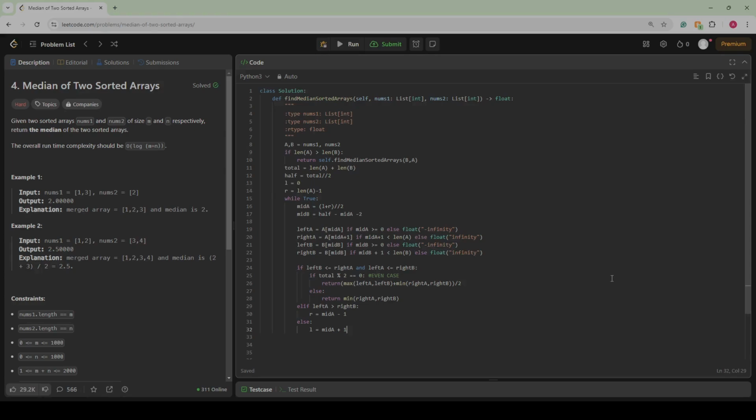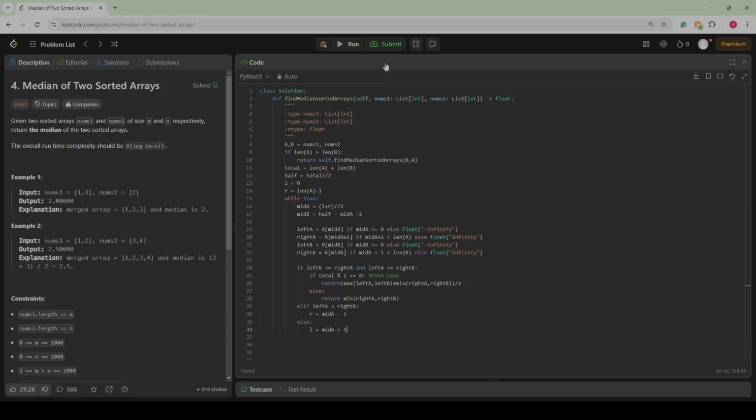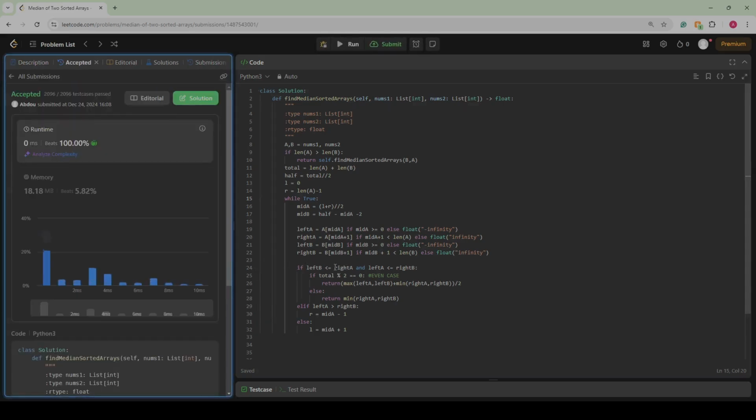And if we double check everything, that should be everything. And we actually made a mistake here. This should be plus 1, because we want it to be to the right of mid, not exactly where left of B is. And if we try running it now, we should be all good to go. There you go. We get a very efficient time.